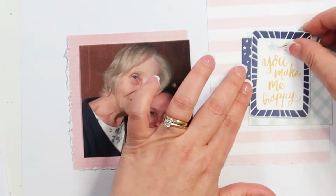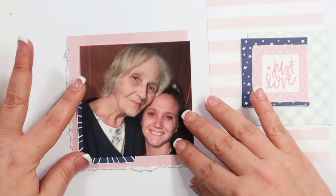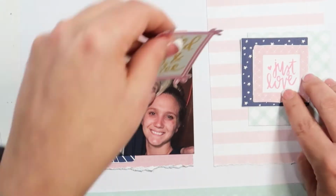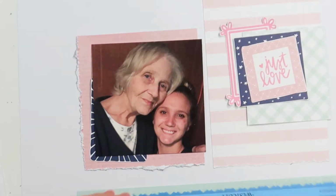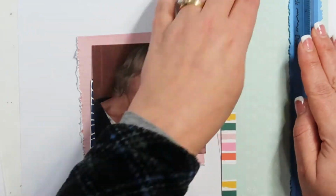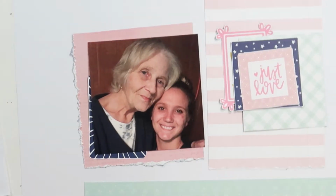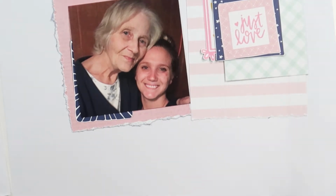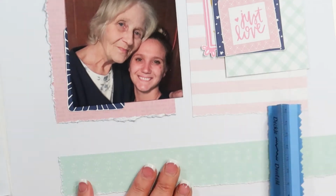Here's where I'm going to build one of my clusters. I layer up some of those pieces that I had cut out of that paper that had all these boxes. I'm just going to layer it up like that. I do leave that Just Love Up at the top. I don't ink any of the edges because, again, I was trying to be quick about this layout, which was an epic fail. I did tuck one of those boxes underneath the left hand side of that photo right there.